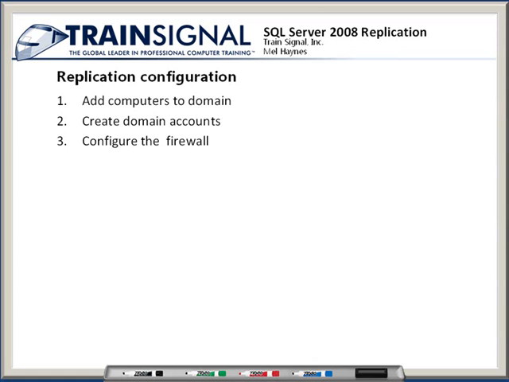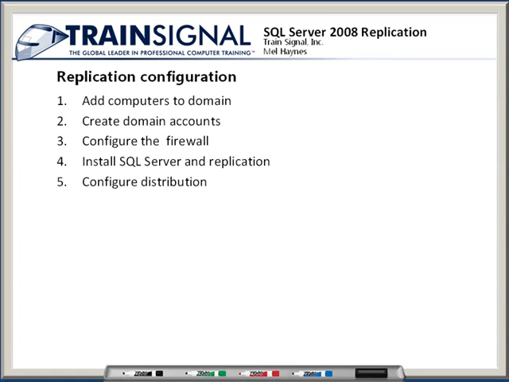Third, there's a firewall that's in place by default with Windows Server 2008. You will need to configure the firewall to allow SQL Server to have access through the firewall. Fourth, you've probably already installed SQL Server 2008, but possibly you haven't installed replication, which is a good thing. Typically, you don't want to install anything you're not going to use, so we'll walk you through installing replication now that we're at the point where we actually need it.